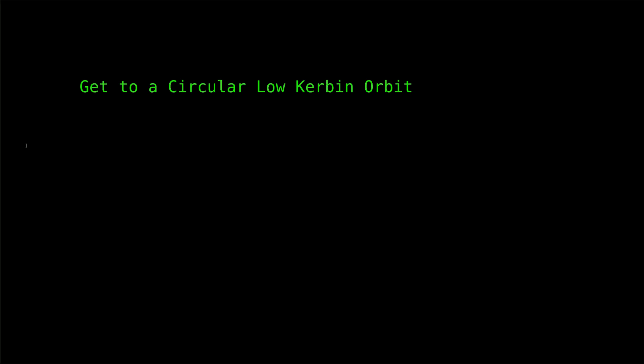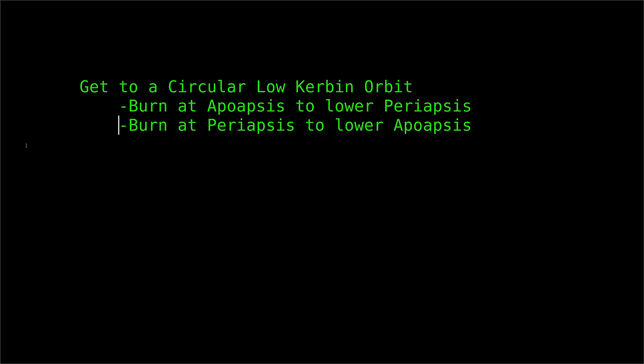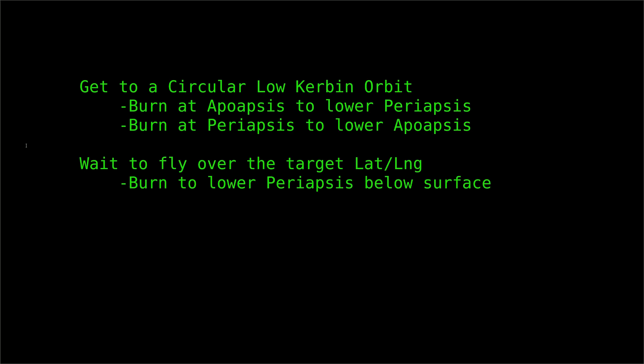Let's go over the game plan for our program. First, KOS should change the ship's orbit into a stable, circular, low-Kerbin orbit. Making the orbit constant between landings helps us to ensure that the craft lands near the same spot of ground each time. We'll change the orbit using two burns — one at apoapsis and one at periapsis. Once the orbit is circularized at the parking altitude, the script will wait until it's over the proper longitude to drop the periapsis into the atmosphere and begin the descent.